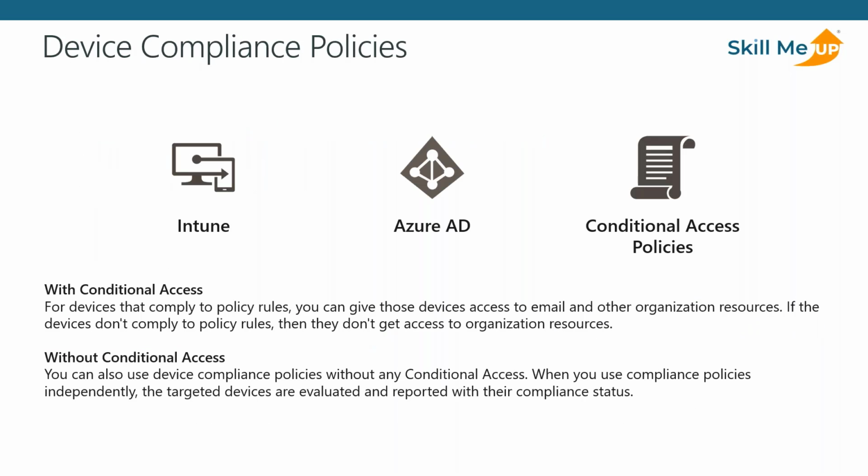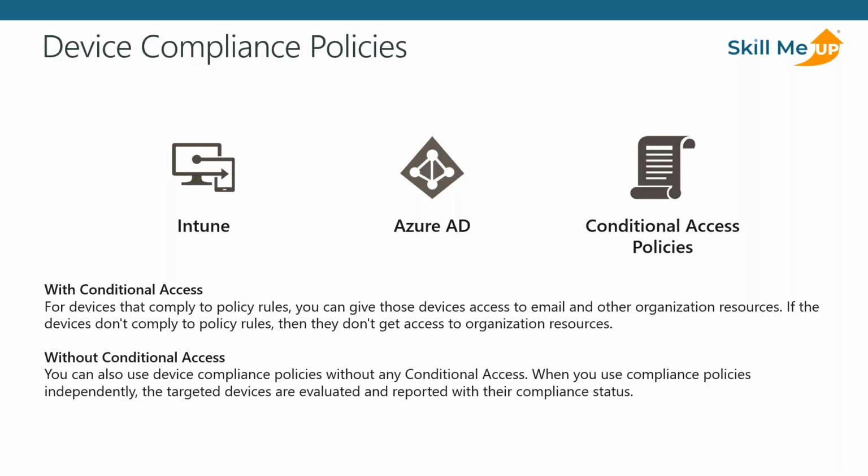Now, of course, we can utilize device compliance policies too. We can utilize Intune, Azure AD, and conditional access policies. So Intune uses Azure AD conditional access policies to help enforce compliance. So when a device enrolls in Intune, the Azure AD registration process begins and the device information is updated in Azure AD. One key piece of information is the device compliance status. This compliance status is used by conditional access policies to block or allow access to email and any of the other applications that you've restricted.